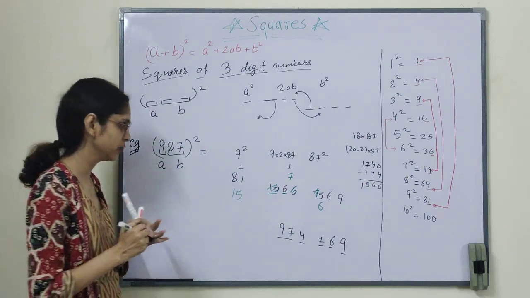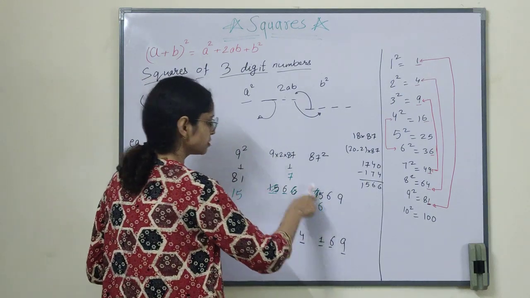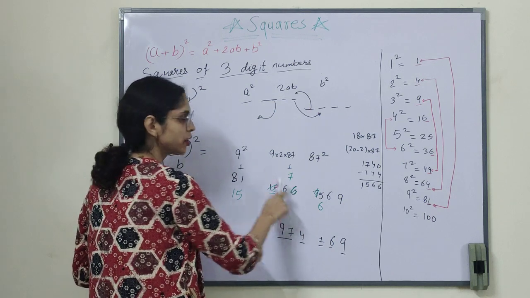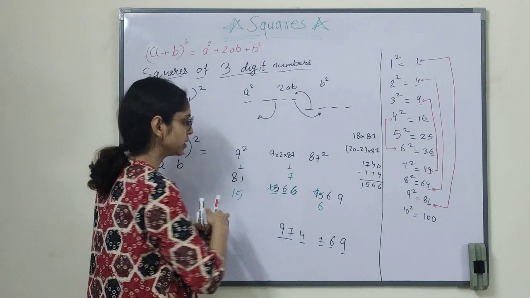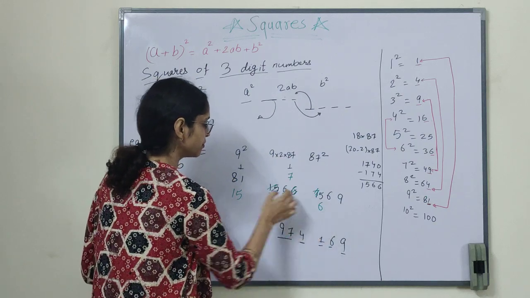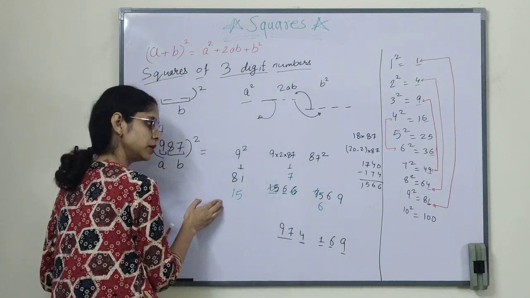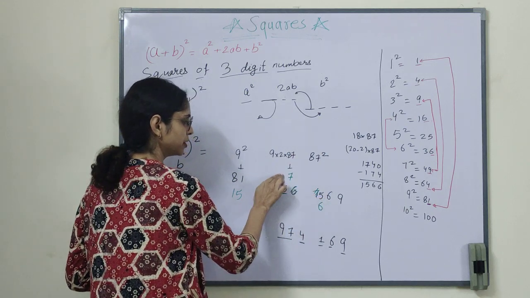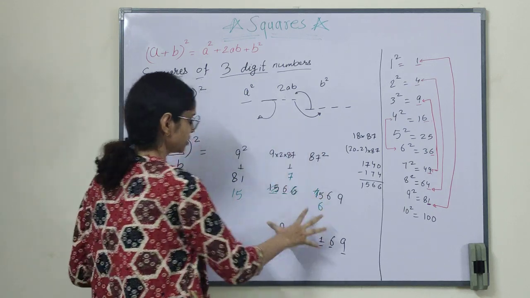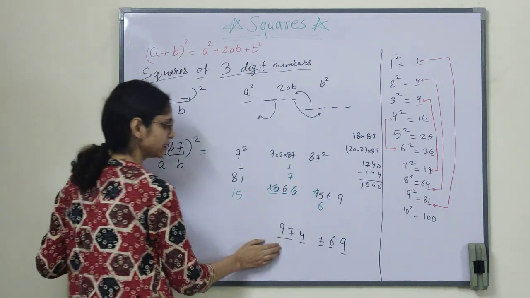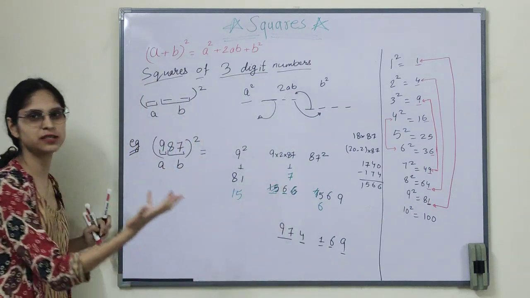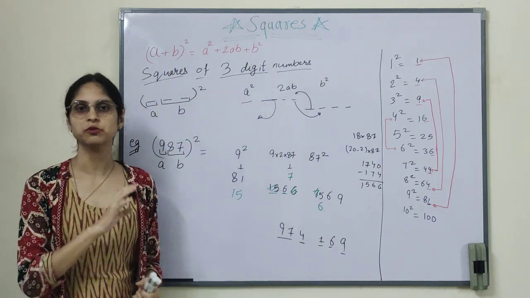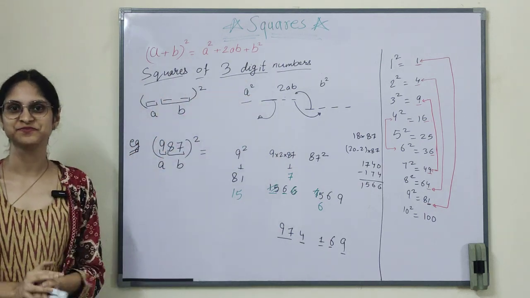Okay. So if you have more than 3 digits, move it. If you have more than 1 digit, we are keeping this middle digit. We are not keeping the last digit or anyone. We are keeping the tens place. Units place is going here. Other places are going here. And if you have more than 3 digits, all the other digits will come here. Alright. So this is it and you will be getting 974169. So this is a very easy method of finding squares of 3 digit numbers and it's very quick. You don't have to multiply anything. You don't have to do anything. Okay. That's it.